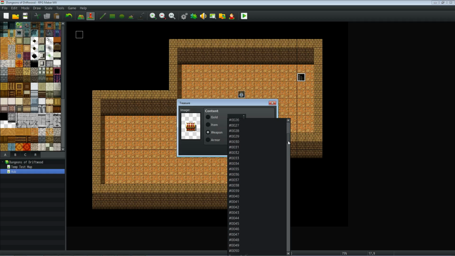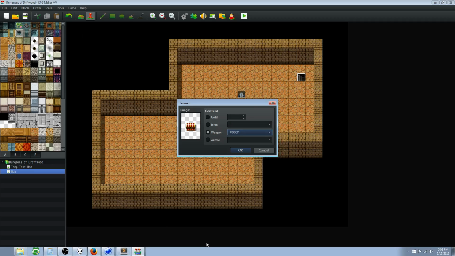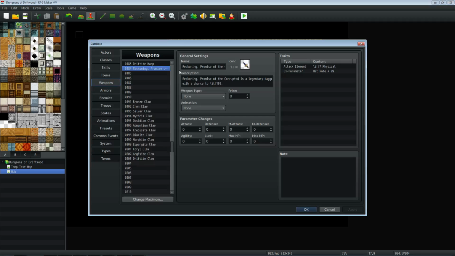Wait, where did I make it at? Did I make that as an armor? Did I make that as a friggin' armor? No, it's okay. It's down here. Let's copy it. Actually, yeah, let's copy it. Let's go to the top. Let's paste it in number 1.